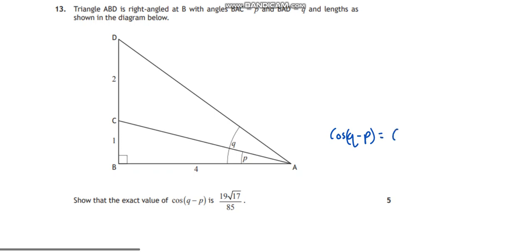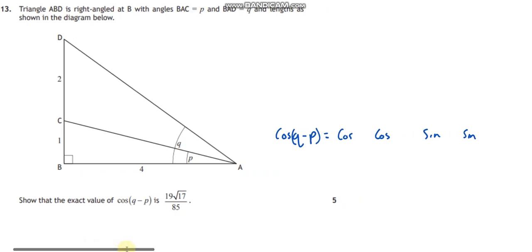So I always write it, cos and cos, sine and sine. So I can just go over a little bit. Yeah. Cos and cos, sine and sine. And it's AB, so it's going to be QP and QP. And if cos is positive, it's negative. So if it's negative, it's going to be positive. And these are obviously just times together.